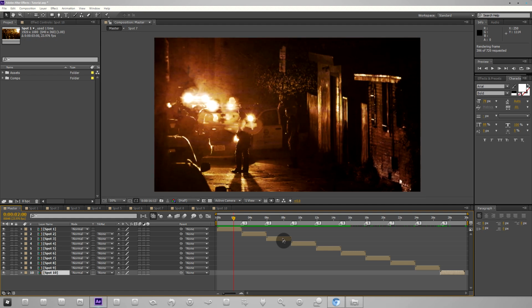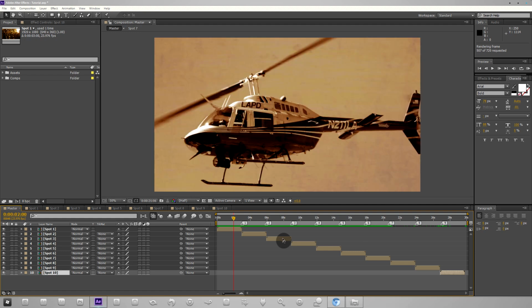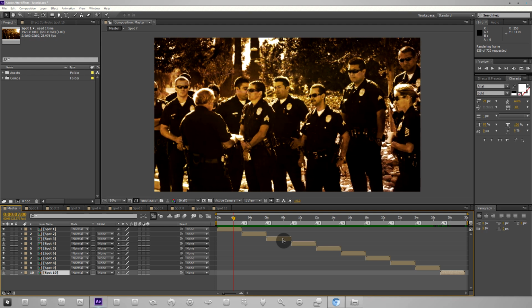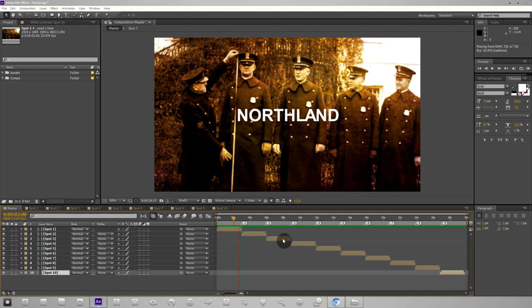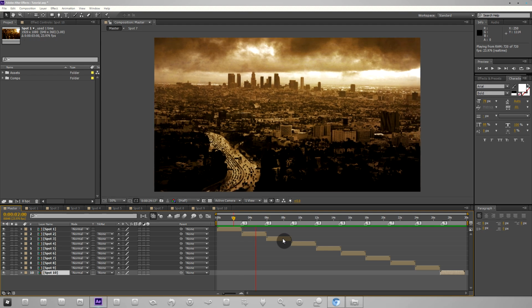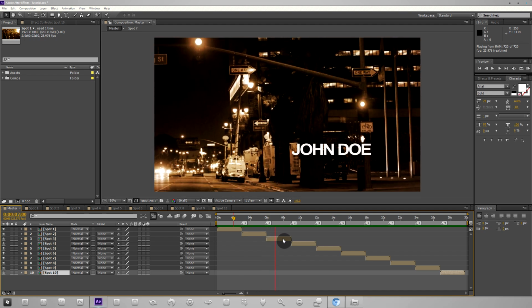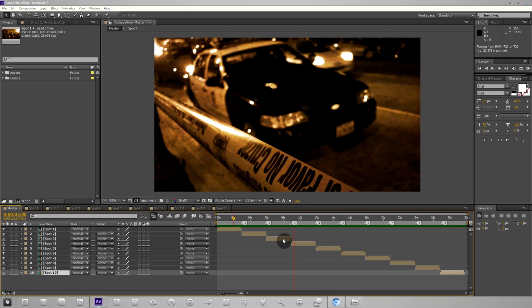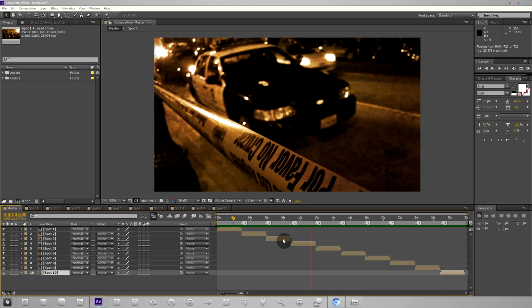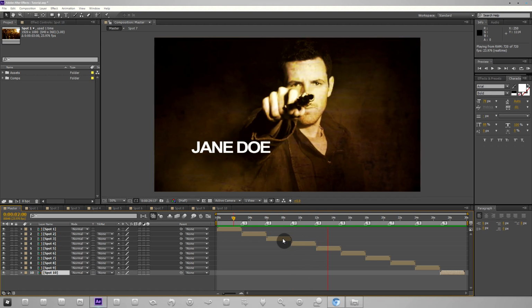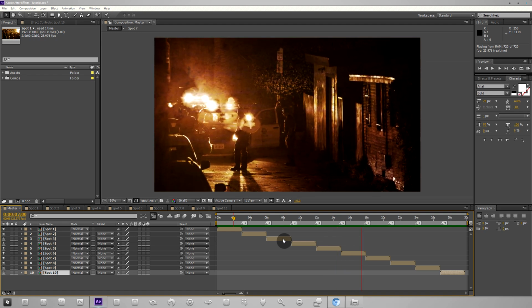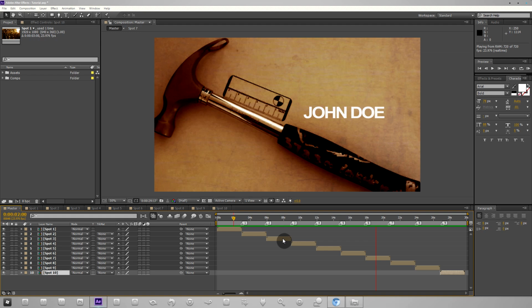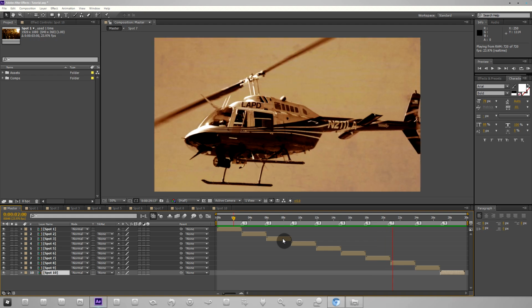If I wanted to, I could probably make it look a lot more like the real thing, but I'm pretty happy with this. It's pretty close, and so I hope you learned something. Just remember to adjust for each image. You really got to pay attention to the colors in each image, because copy and pasting just won't simply work. It needs adjusting. You need to adjust the curves, the tint, and the hue. So make sure you do that for each clip individually, and that way you'll get a nice result.